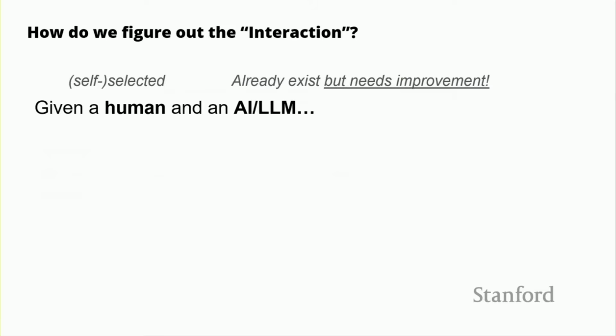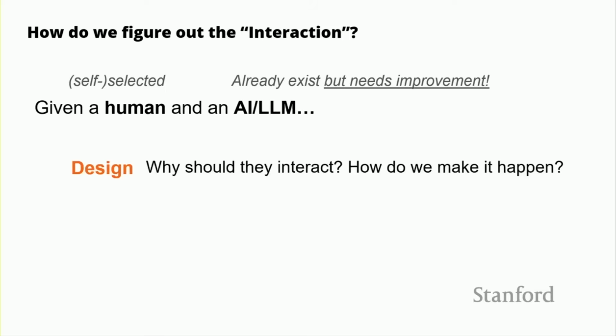Okay, so how do you solve this? This is, in some ways, the key bits. So the first step typically is figure out who the human is that you're trying to engage with. Typically the researcher will have agency, at least in the research setting. Of course, in a product setting, it's different. Maybe the product defines who the stakeholders are. Research, you often have some agency there. And then also the AI, say language model or whatever else, which typically already exists, but needs some improvements to make it easier to bridge this interface gap.